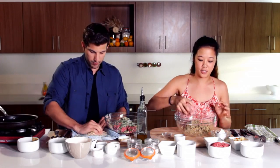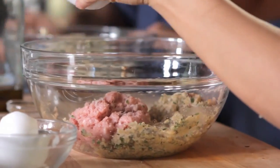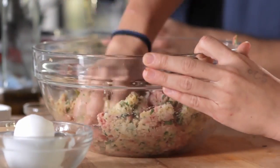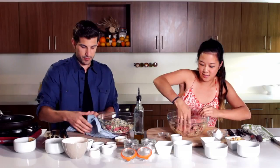So I've already mixed everything else, and all I gotta do is finish it with my ground beef and my ground veal. Now, when I'm putting these breadcrumbs in there, one thing I used to try and do at home on my own meatballs was I would use breadcrumbs, either make my own or buy them from the store, but put my own seasonings inside. So if you're not already putting seasoning in with the meat, you can add them into the breadcrumbs as well. It's just something a little bit different, just a little twist to your recipe. And I'm just using my hands because they're the best tools in the kitchen, just to get that all incorporated.